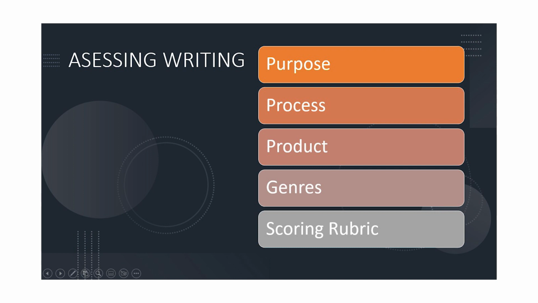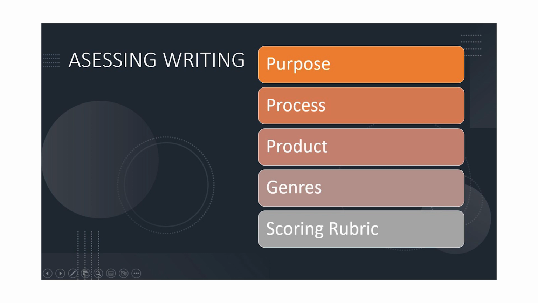If it is a summative assessment, meaning that the students will get the grade, will get the score, because that will be the end of the task that the students need to do, then we also need to assess the students' process of writing. Usually it may happen when we have formative assessment. So we also monitor how the students process their writing before they submit the piece of writing. And then we can also focus on the product.